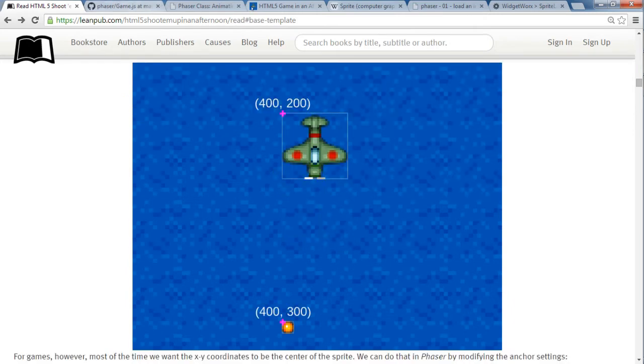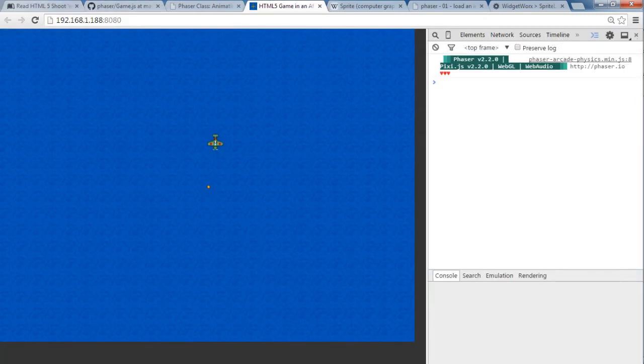So what we see here is that this part where my pointer is not 400 200. This part is the 400 200 because that's the anchor point. Similarly, it's not as obvious here, but the anchor point here is in the top left.